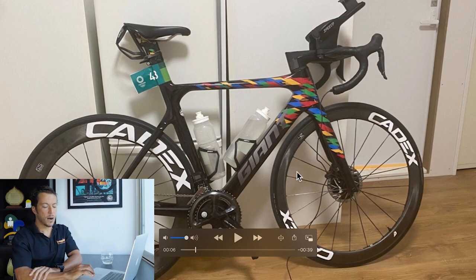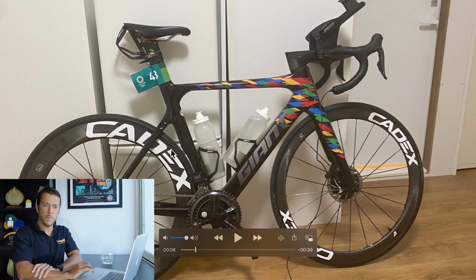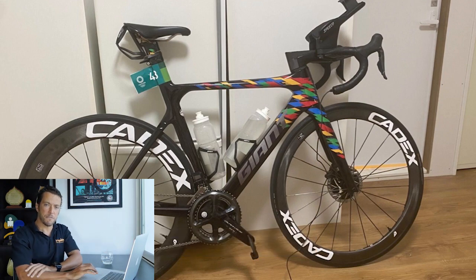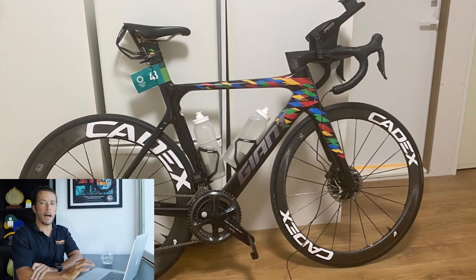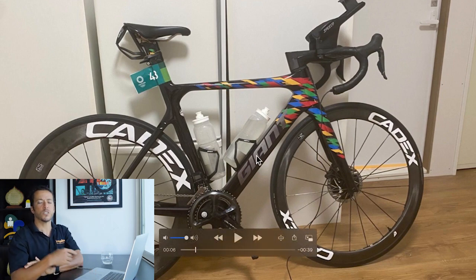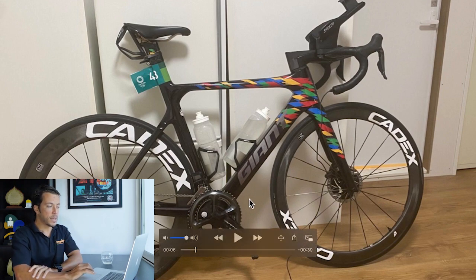For the race wheels, he also opted for something showing he expected to go to the front and spend time pushing into the wind — he opted for deeper wheels. He's running a 42mm in the front and a 65mm in the back, so even though there's a bit of a weight penalty, he can make up with the aerodynamic gains. All of the bikes in the Olympics I saw had disc brakes. It was a very technical course with a lot of U-turns and sharp turns, and in this situation the disc brake, despite being a little bit heavier, is worth it for the better braking these athletes get.